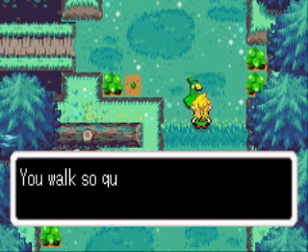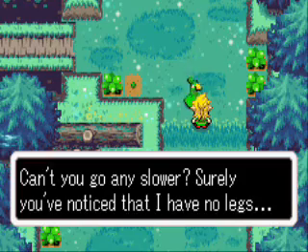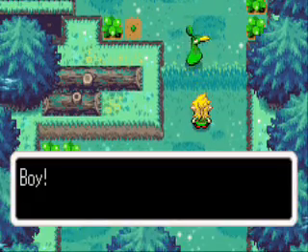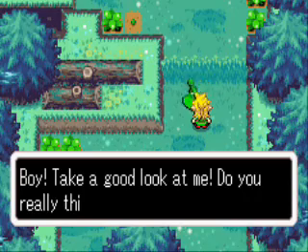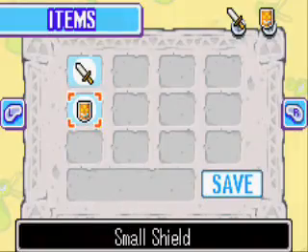Wait, I say. You walk so quickly, too quickly, in fact. Can't you go any slower? Surely you've noticed that I have no legs. Boy, take a good look at me. Do you really think I can walk that fast?